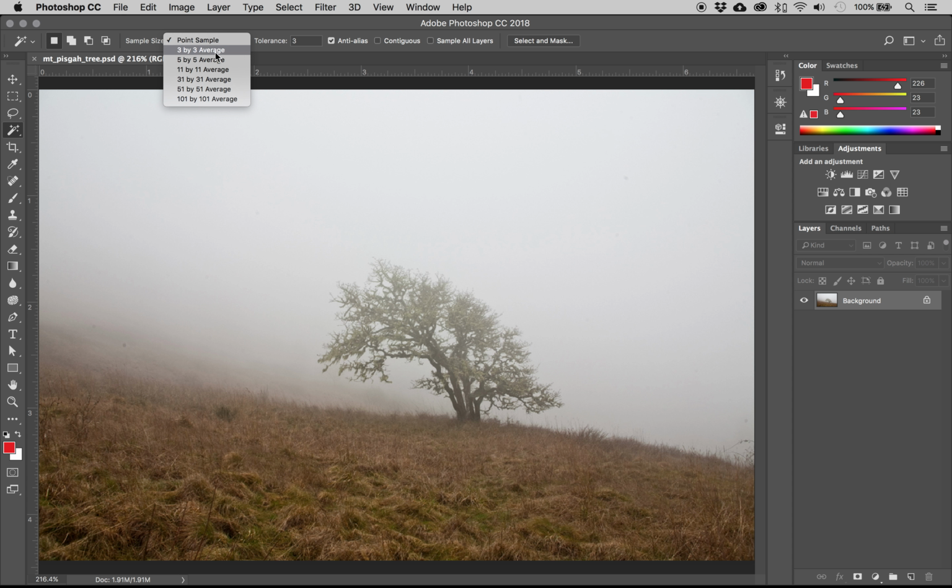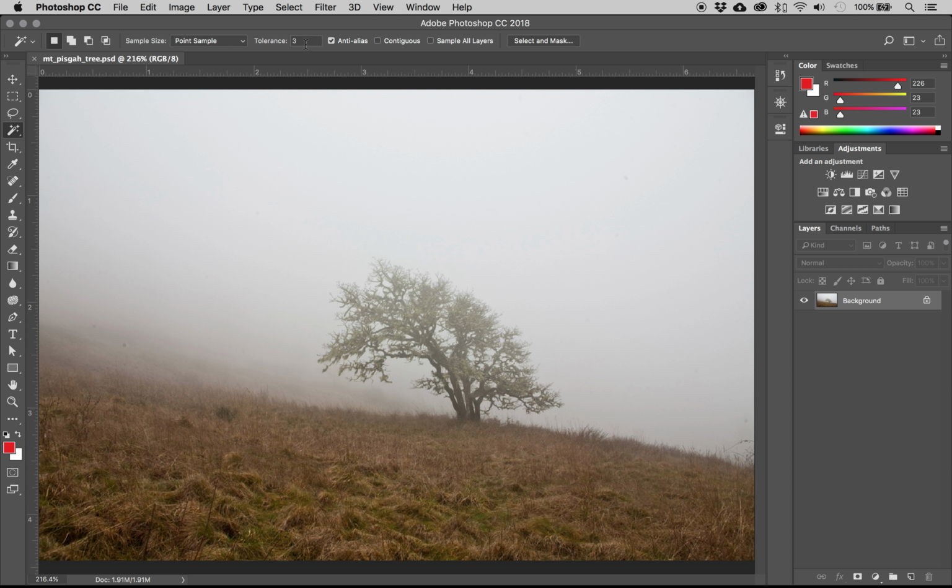So it may not be the exact color you click on, but it's going to be an average of 3 pixels in that area. Then you have a 5 by 5 average, 11 by 11, 31 by 31, 51 by 51, and so on and so forth. So this allows you to grab a certain average range of pixels to get a different hue sample. That way, you will get a more realistic value for the green grass.